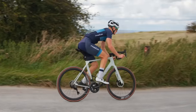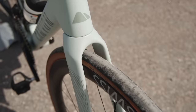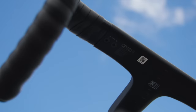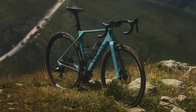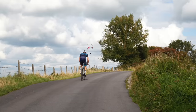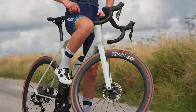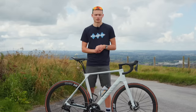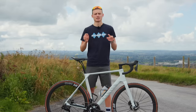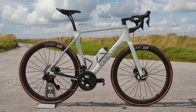Eagle-eyed viewers might have already noticed that this is the brand new CFR model, which claims to offer improved aerodynamics, increased tire clearance, some funky hidden frame storage that we'll see in a minute, and the adjustable handlebars off the Aeroad. It's both the Endurace CFR and CF SLX endurance bikes that have been revamped, and these are at the very top of the Endurace line. As the name suggests, these are bikes designed for fast endurance riding such as those multi-hour weekend club runs. The geometry is more relaxed than you'll find on the Ultimate road bike but more aggressive than on the Grail or Grizzle gravel bikes. Canyon says the new bikes offer both comfort and speed, which sounds good to us. Here's everything you need to know, along with our initial ride impressions — and in particular, this Canyon CFR with Shimano Di2.